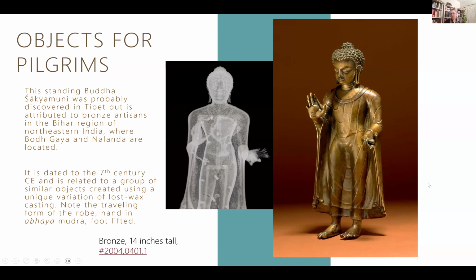The artisans came up with these very novel ways of working with it. But this is a very pivotal moment because prior to this, as I said earlier, people would have only seen a depiction of the body of the Buddha at places like a monastery or a stupa or some kind of holy site, or perhaps in the palace of some king who had commissioned a piece if they felt an affinity to it. But the fact that individuals could now own a statue, an image of the Buddha was a huge shift. It was a very, very important shift. So that now we today can also do the same thing because of these very creative artisans of the 7th century in northern India.